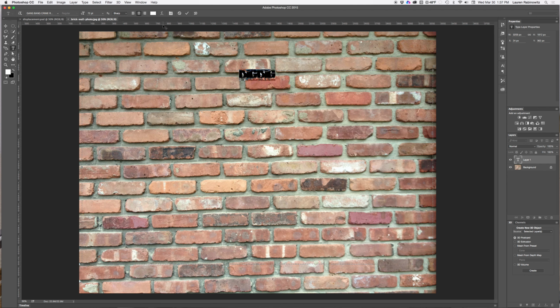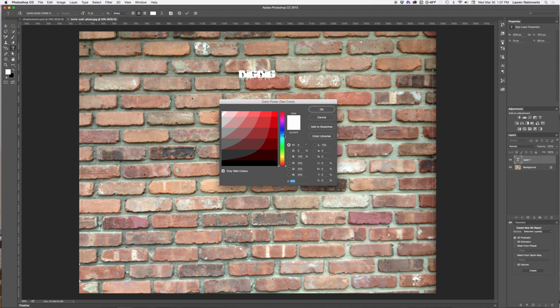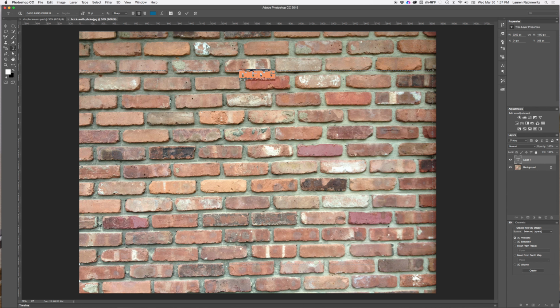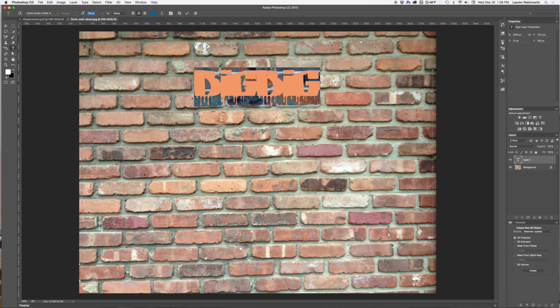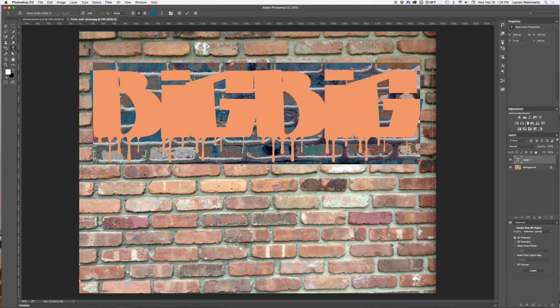Okay, it doesn't matter if it makes any sense. I'm going to change the color of the text to something that I think will work a little bit better. I always choose this lovely peacock blue color. And I'm going to go over here and just kind of use my up arrow to bump up the size in the font point size text box. If I don't feel like waiting for my arrow, I can just select what's in there and enter in a number. I entered 650 point. That's going to work well for this.